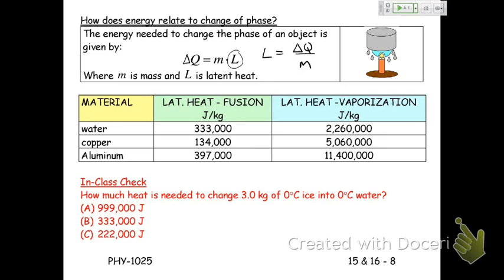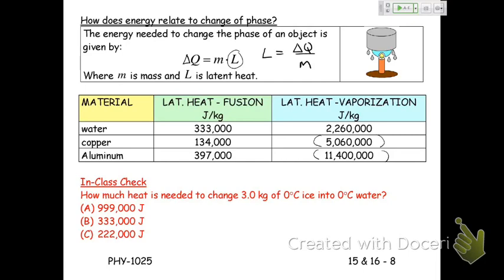If you can change water into steam, it's going to take a lot of energy, and you can condense that back. It's going to give you all that energy back. It's really an amazing place. If you have to store energy, try using a change of phase. Don't make things hotter. Make them vaporize. It's great. Copper, not so much. Still a lot. Well, actually, for copper, if you want to get vapor copper from liquid copper, good luck. It's 5 million joules for a kilogram. And then aluminum, 11 million joules for a kilogram.